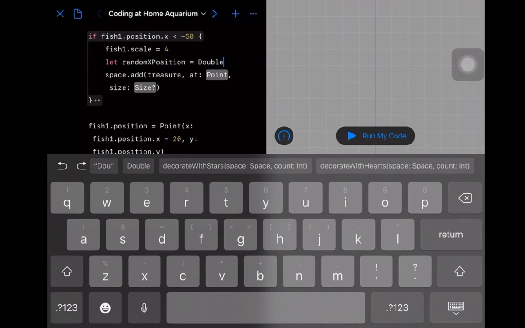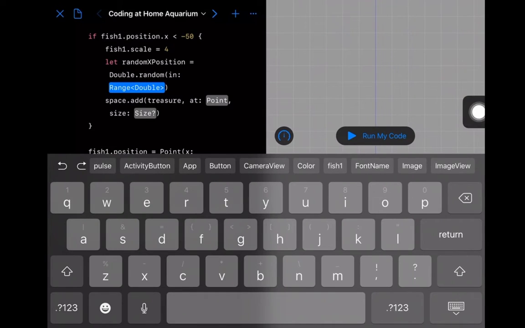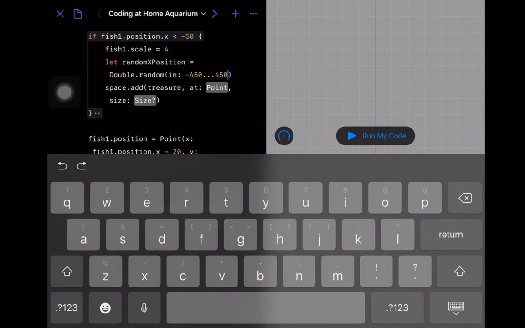And then we're going to say, all right, so we know that our coordinates here are minus 500 and plus 500. So we want to have our star show up somewhere within the screen. So let's give a range of minus, say, 450. And then a range you do like this, just like we do with our for loops, to 450. So I'm going to get some number back that's between minus 450 and 450. So that's for my random x position.